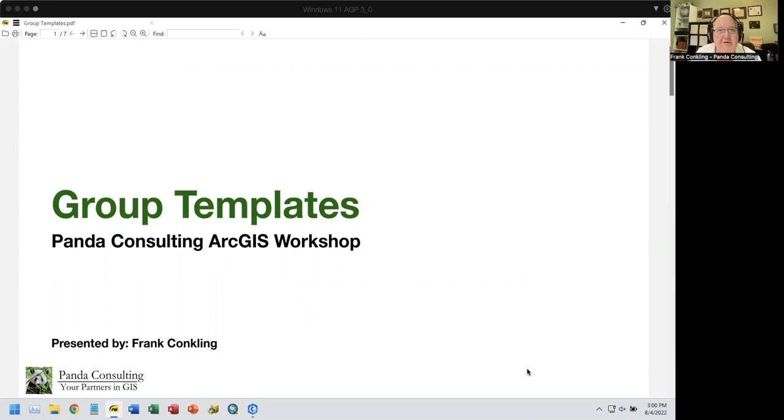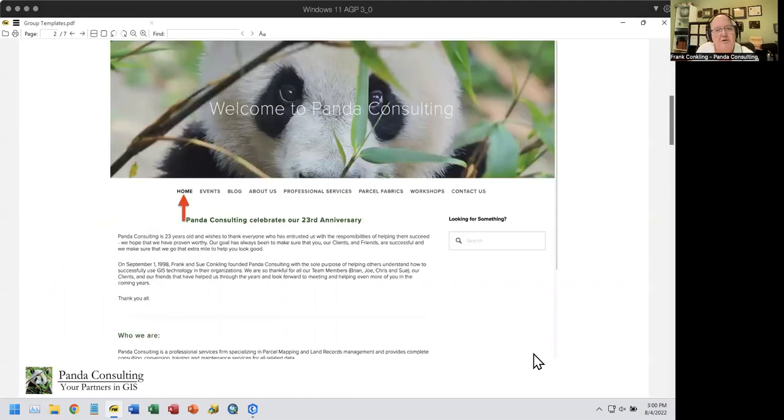Today, we're going to be looking at group templates. But before we look much further into group templates, we're also going to do a general review of feature templates, what they are, how to work with them. I've talked to some of our clients, and I talked to some people out at the user conference, and there seems to be a general, not a misunderstanding, but a lack of deep knowledge in feature templates and how to use them. So we're going to cover a lot of that, and hopefully we'll help you to understand a little bit more what they're doing.